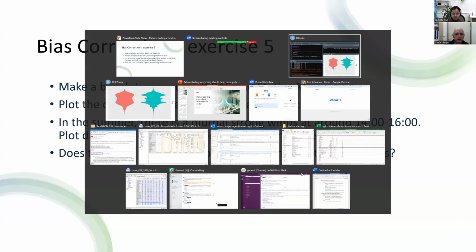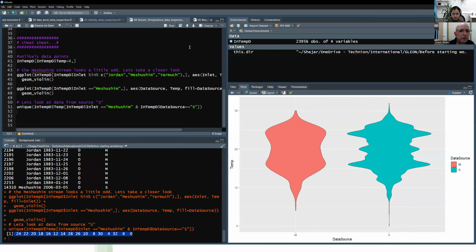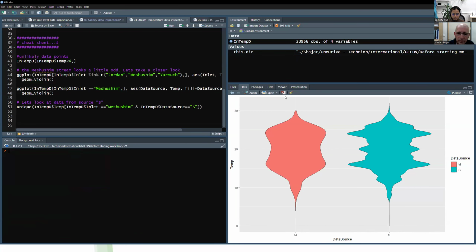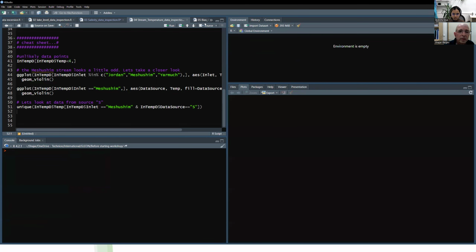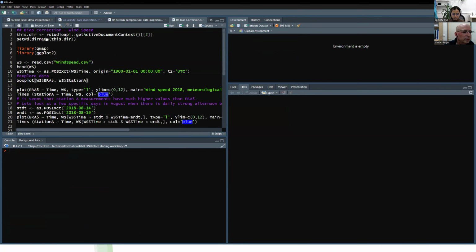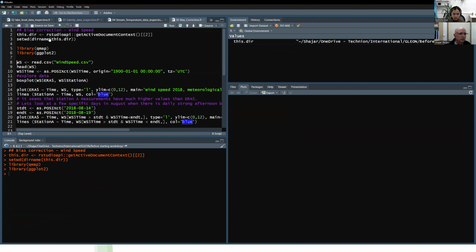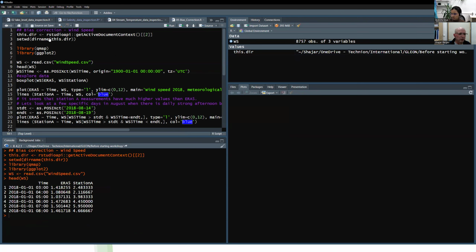So I'm going back to RStudio. Okay, and I load the QMAP library. We'll need it in a few minutes. And load the wind speed table, which contains time, data from ERA 5 and from Station A, the wind speed in meters per second.